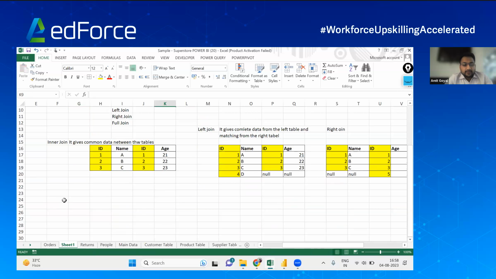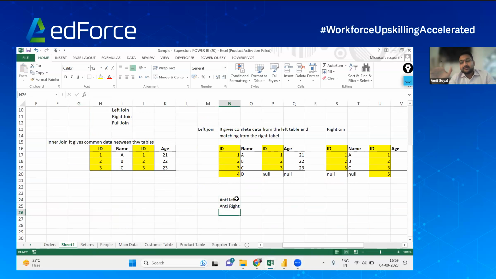All right. So are you all clear on the 4 types of joins that we have discussed, everyone? Right, Pratap? So we also have 2 more joins, which are left anti and right anti. These 2 joins come as standalone names in Power BI only.